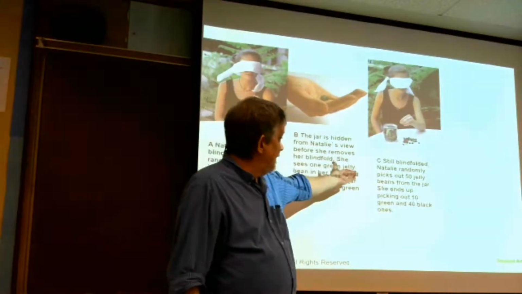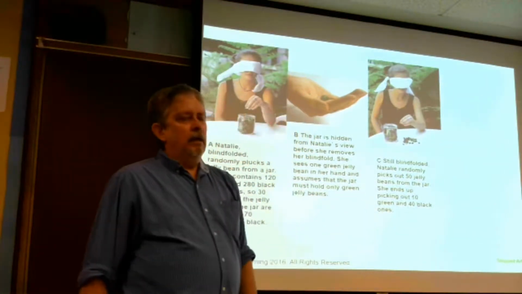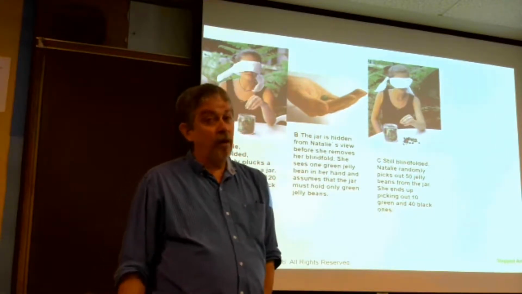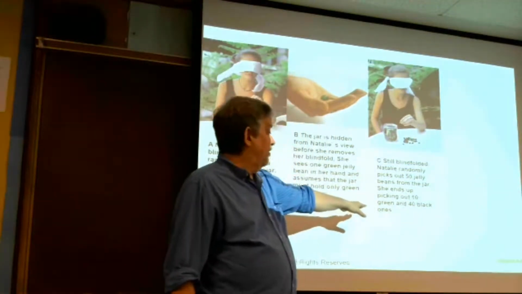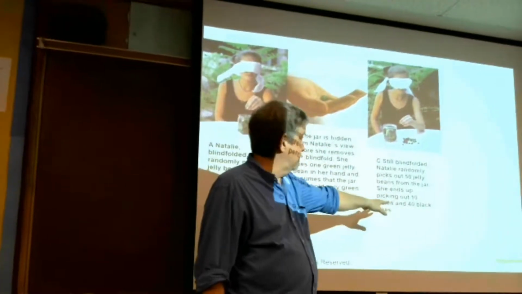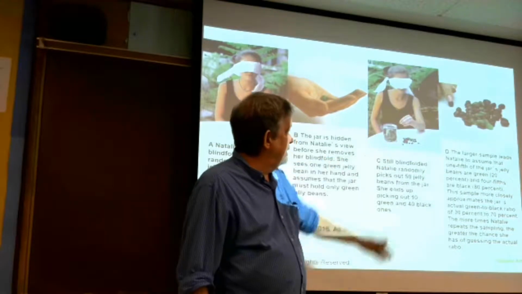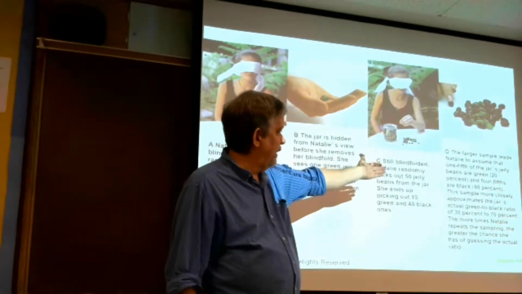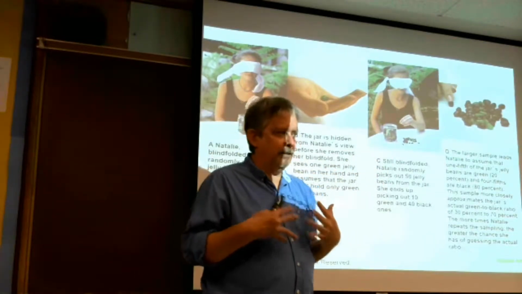Still blindfolded, she picks out 50 jelly beans from the jar. She ends up taking 10 green and 40 black. Now, what does that tell her? Well, now that she's done 50, there's probably only 2 colors in there, and there's a lot more black than green. This is over 80% now. And so the larger sample leads her to 1/5 of the jar's jelly beans being green, or 4/5 black, which is closer to the reality of the situation.